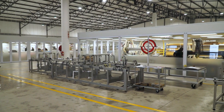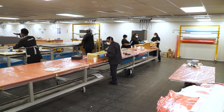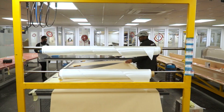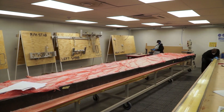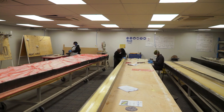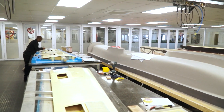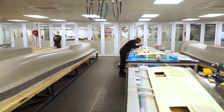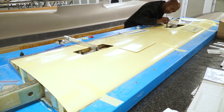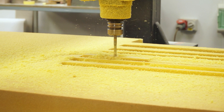This facility is our composite manufacturing facility. It's a state-of-the-art facility that we developed to manufacture aircraft components and fuselage components from scratch. We have a team of skilled individuals that manufacture these things from the bottom up. It includes a vacuum infusion process for composite manufacturing as well as all the mechanical components that fit together to make the airframe. This facility meets world-class standards and is where all our quality procedures are implemented to ensure this aircraft performs as expected. It is capable of producing more than eight aircraft per year and can scale up to 16 aircraft in the near future with some minor upgrades.